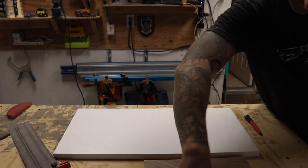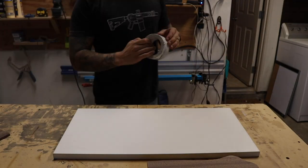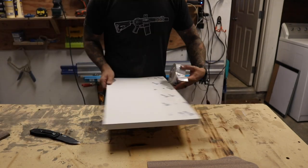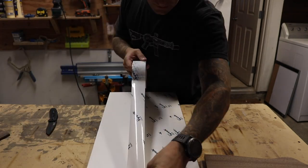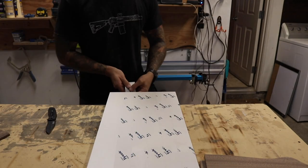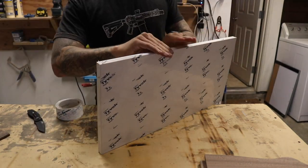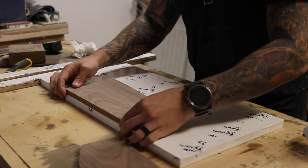I'm still using melamine boards and Tyvek tape. I tried something new with the form — I got a board big enough to house where I was going to pour the epoxy. I ended up using hot glue just to try it out and see if it worked, and it worked really well.